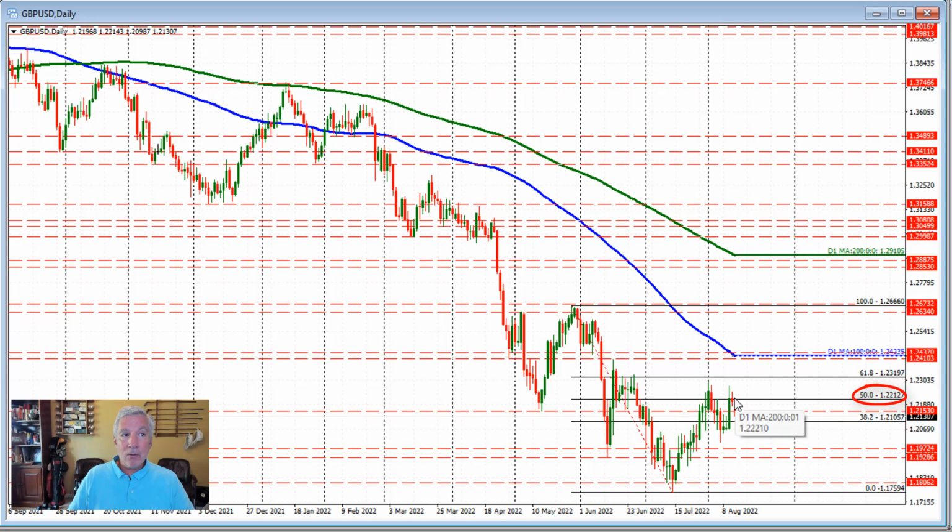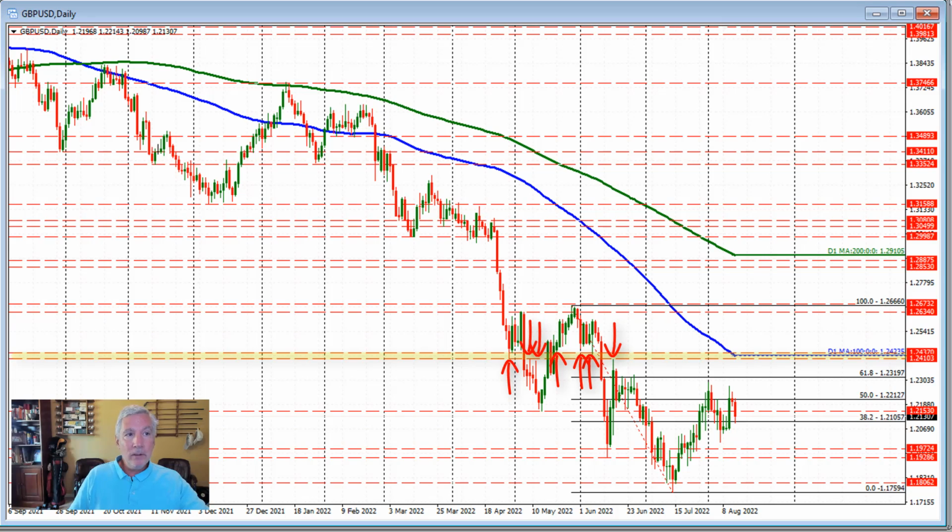If we get back above it, although the price tried on two occasions this week and failed on two occasions, getting above that level and staying above that level would be a step more in the short-term bullish position off the daily chart. There would still be work to do. The 61.8%, the falling 100-day moving average, this swing area right here would all be targets to get to and through, but getting above the 50% of just this move right here is a step in the bullish direction. If we can't get above that 50% level, though, the sellers still remain in control. The bias is still in their direction.